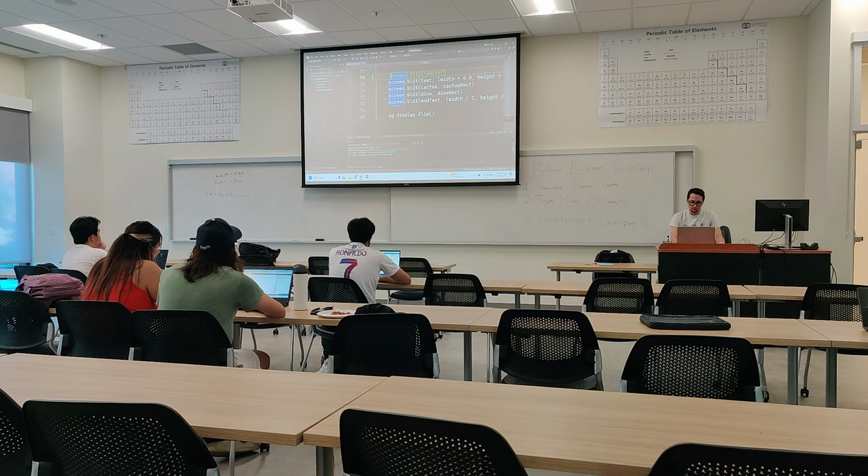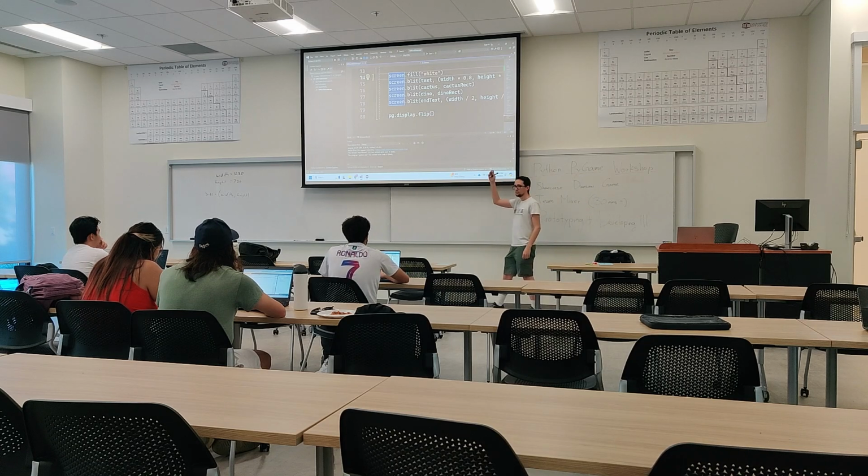So we want to fill with white, or fill with whatever background color. Take your favorite. You can either type a name of a color, or you can do an RGB value. So just number, comma, number, comma, number. That will also work.